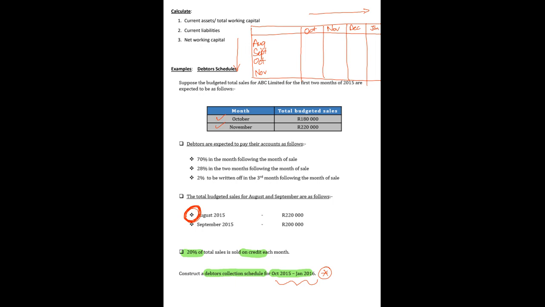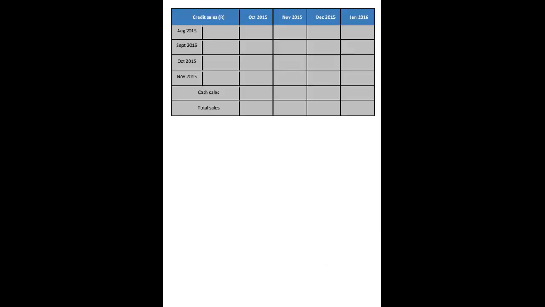So it is also drawn up for you on the next page, as you can see, exactly as I had shown you just now. October, November, December, and January of 2016. And then in the first column, you start off with the very first month's sales that were given to you. So that's August, then September, October, November. So this is what your table will look like. I'm going to explain the table in more detail just now, but let's start working with the figures, because this at the bottom here, I'll explain this last.